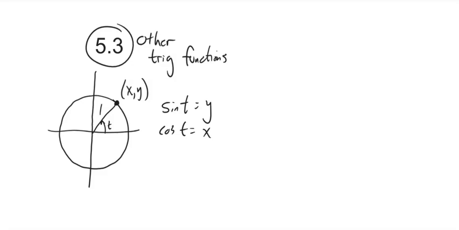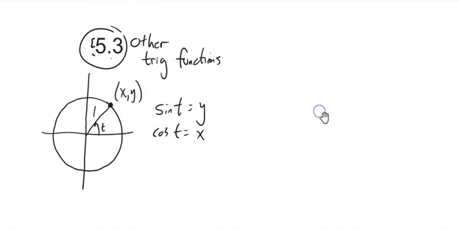So again, this is when that radius is fixed at 1. Let's get into a couple other things. Tangent of the angle is also known as the slope function because it gives you the slope of the angle, and slope is rise over run, y over x. So tangent is y over x, and there are a few other ones for us to define.